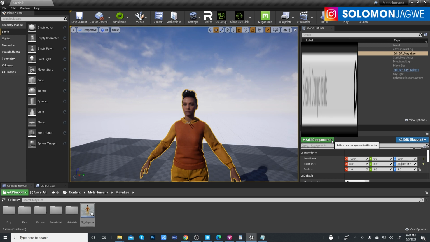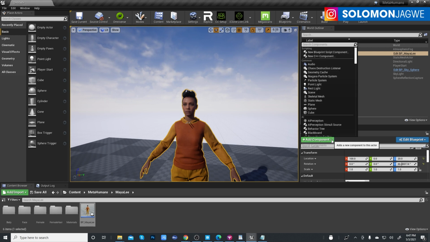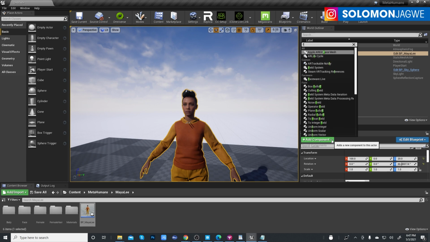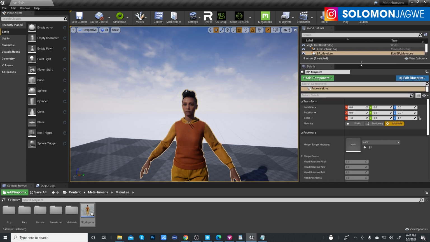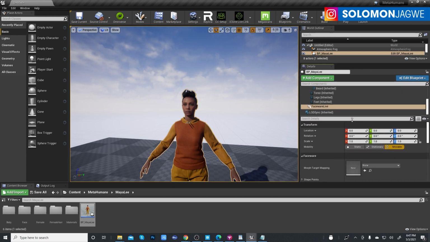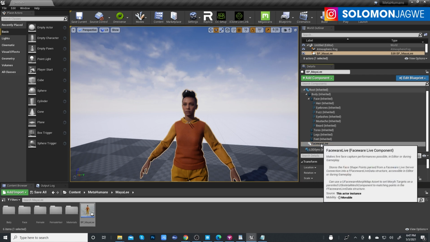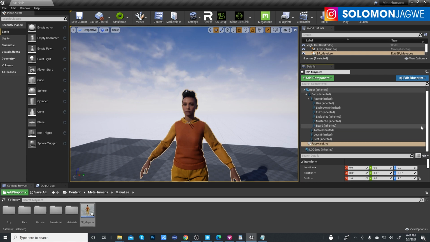Let's go ahead and click on add component and search for Faceware Live. Okay, so we've added a component, and let's expand this. So there it is. Faceware is enabled.